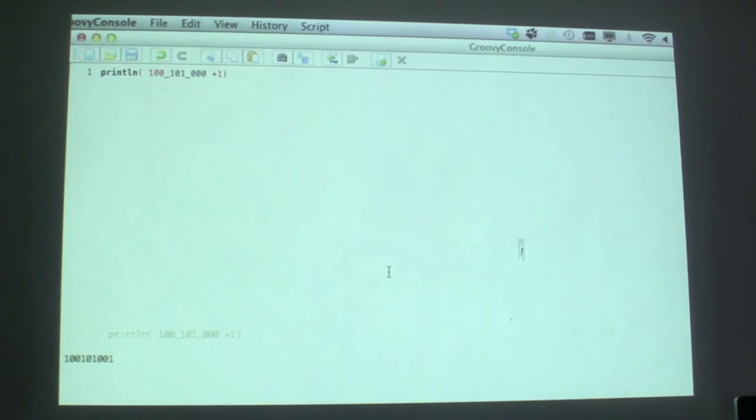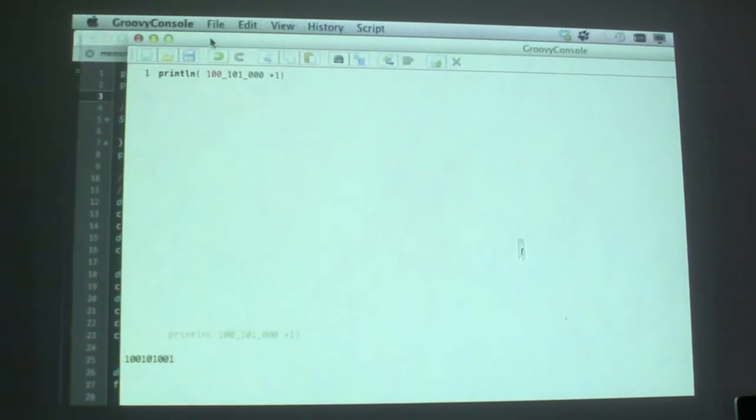So there was a project or initiative called Project Coin, which brought up some new syntax, among other things. But one of the things you can do here is put underscores in to denote a value, so it's easier to read. So this is valid. You can see here that it actually goes ahead and does the addition here with the values. Real helpful. Does that work for just integers, or does that work for numbers that have decimal points as well?